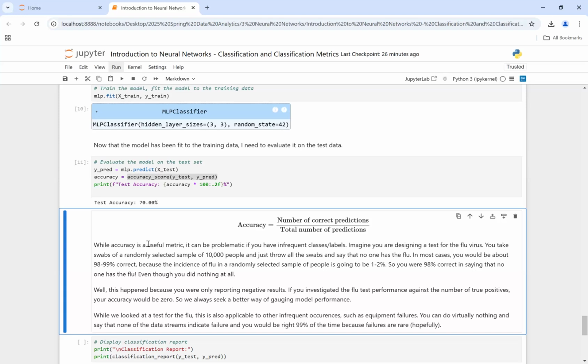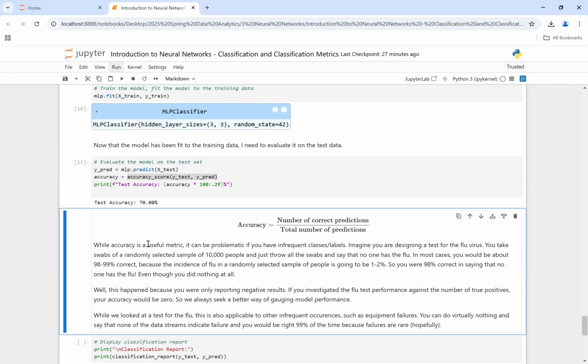And you would be about 98 or 99% accurate, because on any given day with any given sample population, it's unlikely that more than 1 or 2% of the population has the flu. And so if you do absolutely nothing and just say that nobody has the flu, you're about 98 or 99% correct. And this happens when you have infrequent classes. The occurrence of flu in a population is very rare. So your accuracy is artificially high.